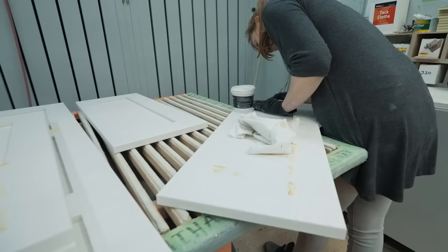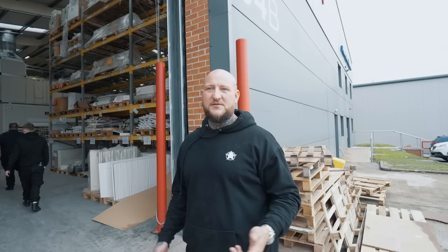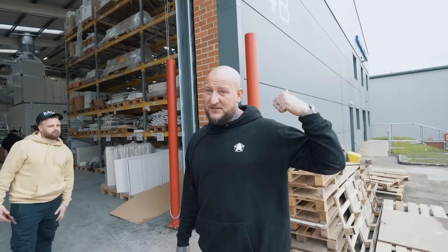Prepping to get that finish. You prep it right, your top finish. It's one of the key parts to getting a good finish. This sort of magnitude of product, you're going to get the odd bit of damage, right? And you've seen now how they check their stuff. Yeah. So the damage is only really coming on the delivery, but even that, they're using their own delivery. They've got their own lorries, 20 or 30 odd lorries, whatever they've got, their own vans.